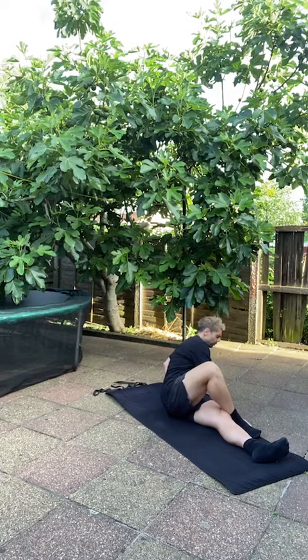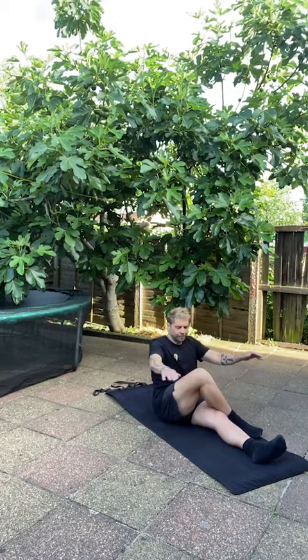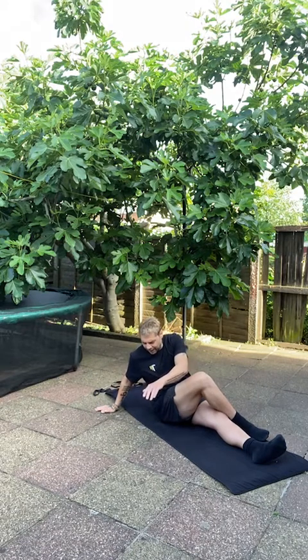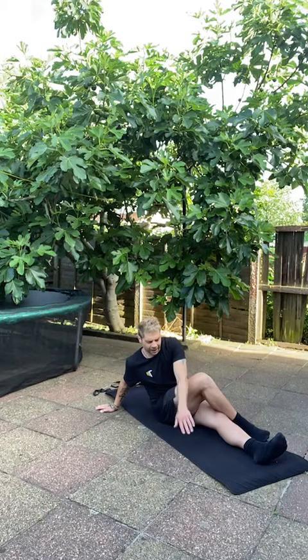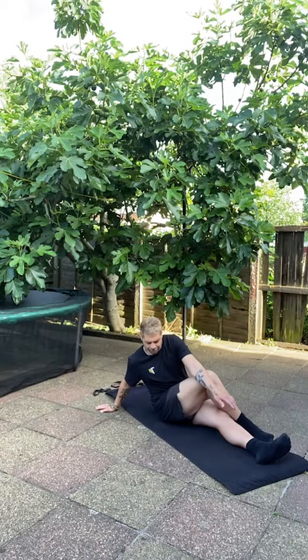You're going to leave your leg where it is. And both of your hands are going to come over your leg, whichever leg that is. For me, it's my left. So my left hand now is the one that is now stabilizing me. My right hand is the one that's going over my left knee, thigh, on the side of it, and it's pushing my left leg away as my body is twisting to my left.